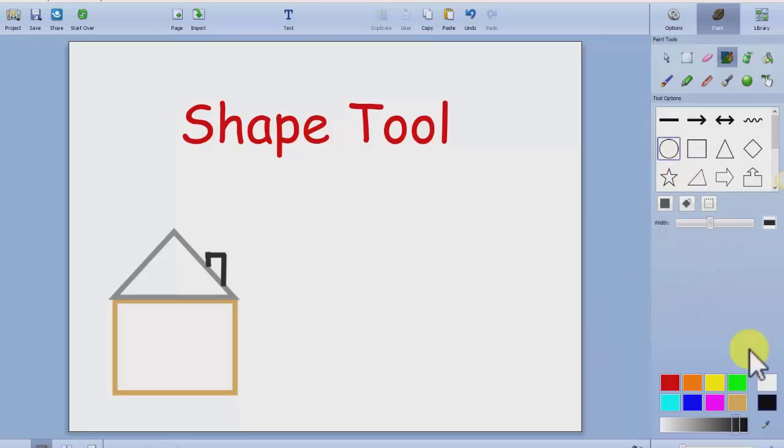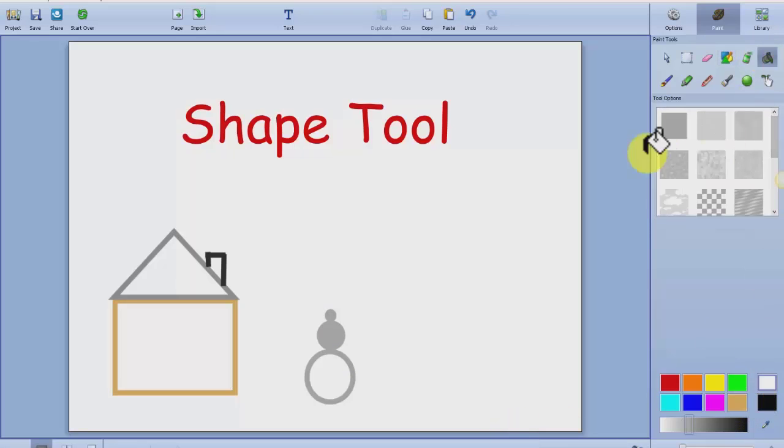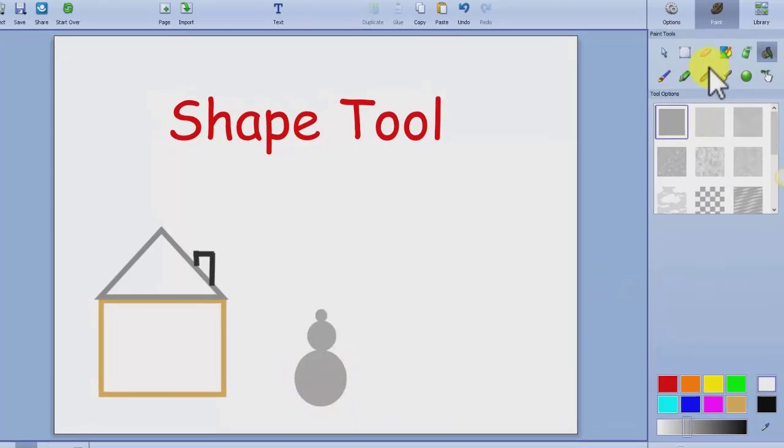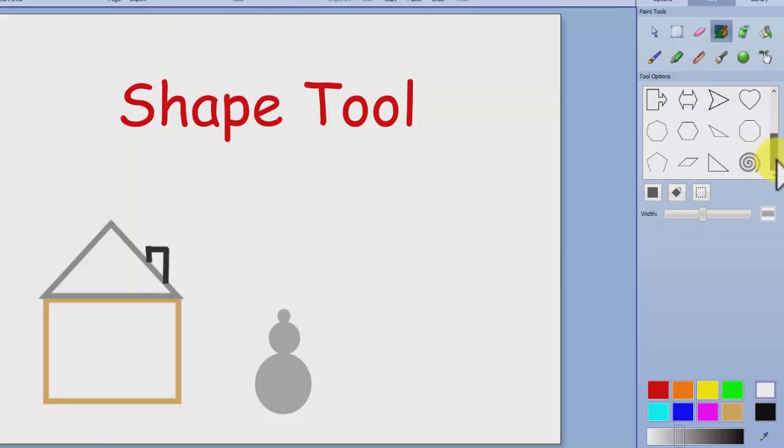Now when you go through and make your snowman, again, we can make this a little off-white, but in this case, I'd probably want to click here, and it'd be a lot easier to just make my snowman so that it is automatically filled in, so I don't have to go to the bucket later. I don't have to choose this and fill it in, because you can see the gap that it leaves around that outer edge. So anytime that you're doing a shape, if you want it filled in, don't forget, click here and fill it in. And yes, they do have lots of other boxes and swirlies and lots of other shapes that you can do, including hearts.